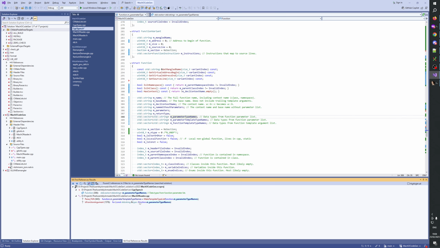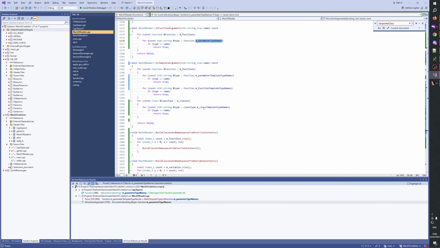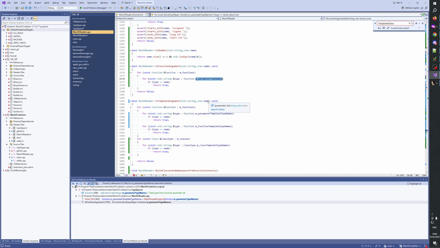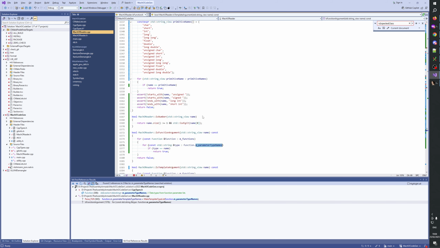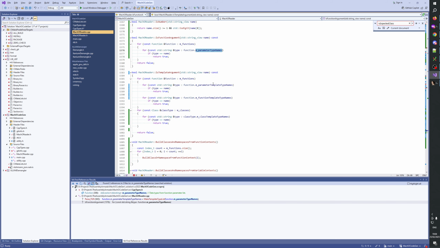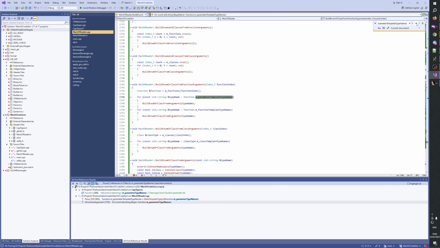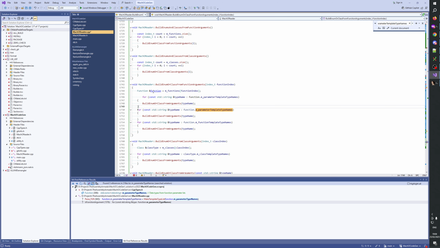Oh, we do. Well, but I think we forgot something here, no? Yeah, I think we are missing a loop here. Look at that. Parameter type names.